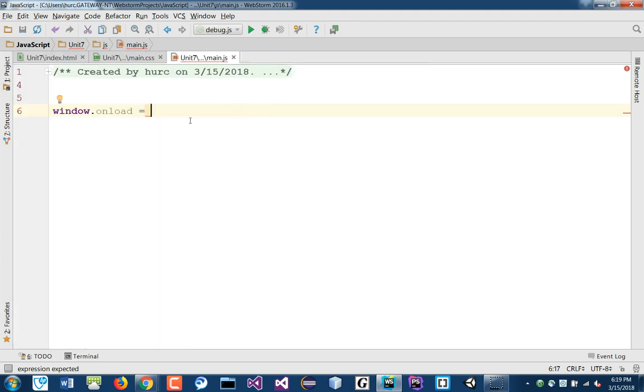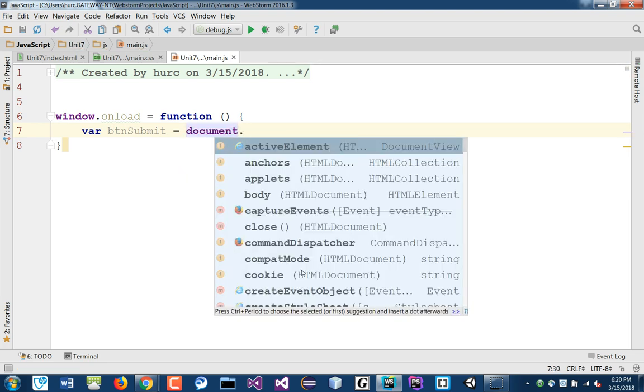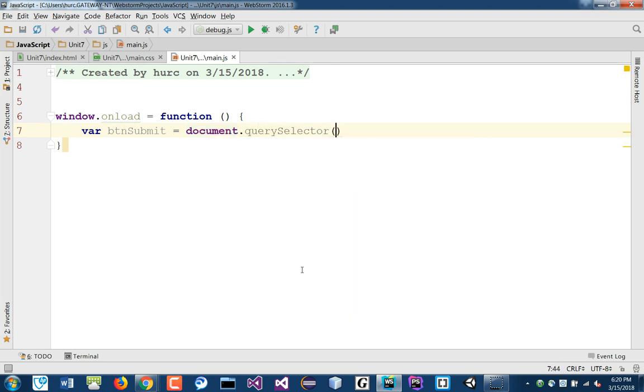So this is going to be function, and then we have two buttons. The first one is the submit button. So you can say btn submit if you want. Since I have two, I want to make sure I know which one I'm looking for. The document, you have like 6 options to get it, right? So I could use just the query selector or element by ID. Either one is fine. This will be the submit. I think that's what it's called.